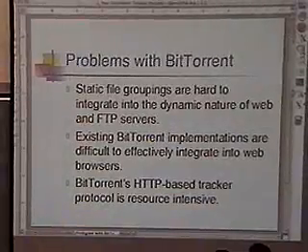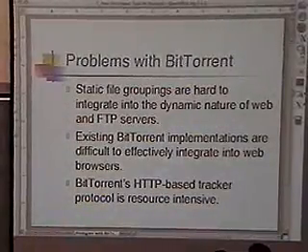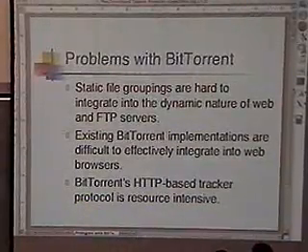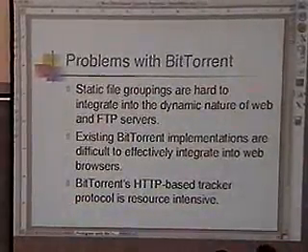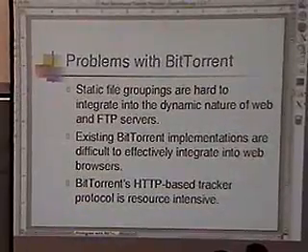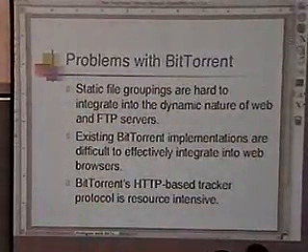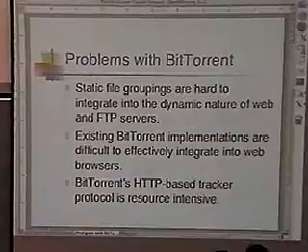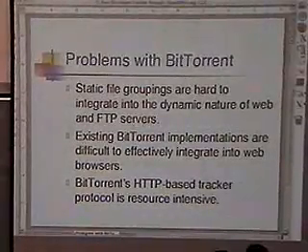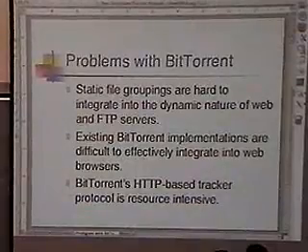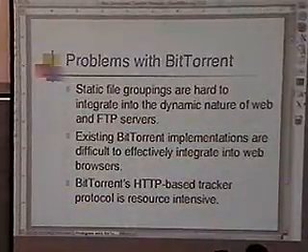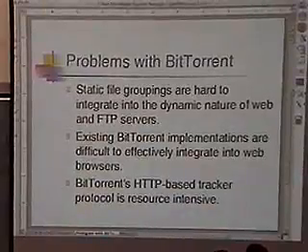Alright. Yeah, let me go into a little bit of why I started writing this. In early 2003, I started writing a C library for BitTorrent. And as I was writing that, I ran into a number of fundamental design flaws with BitTorrent, which basically drove me insane. The first one is BitTorrent serves static file groupings, where if you want to put a torrent on the internet, you have to generate a torrent file from a preset group of content, and because of that, all data within a torrent is entirely static.